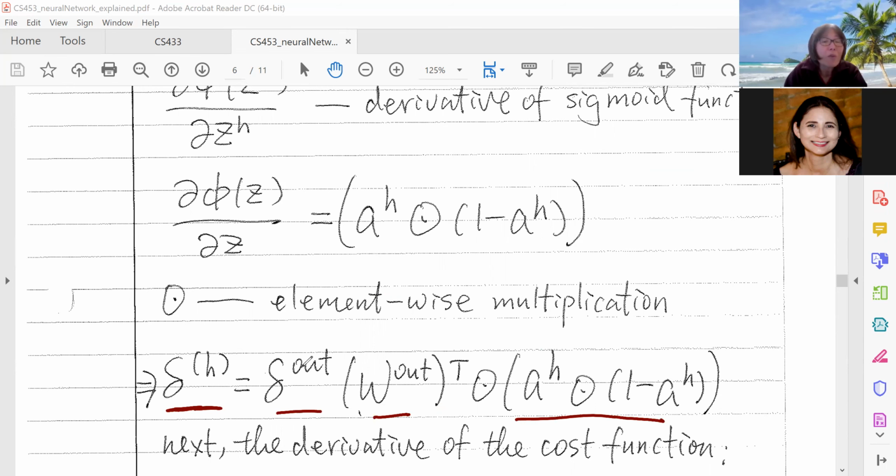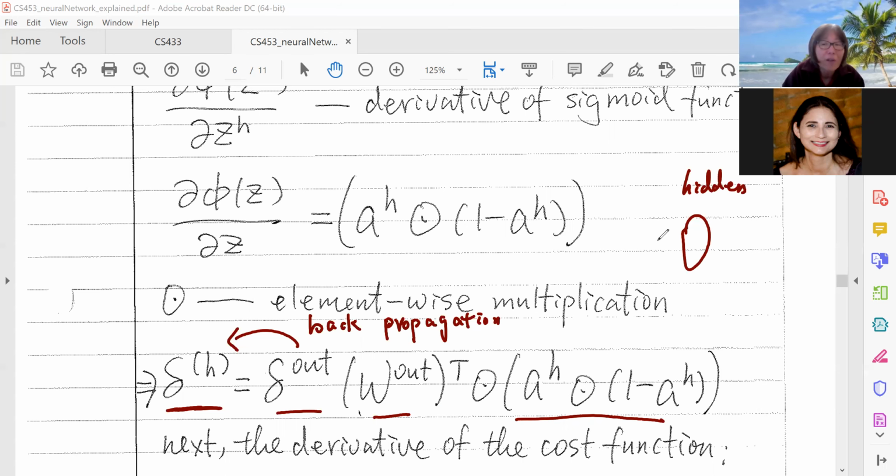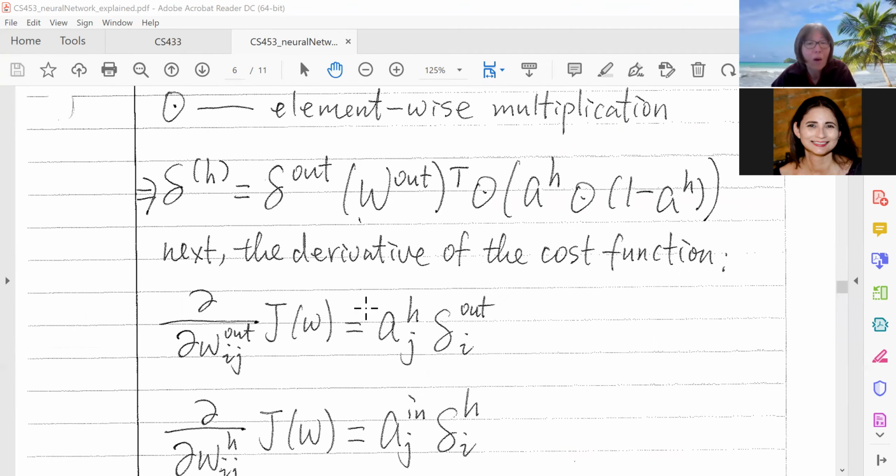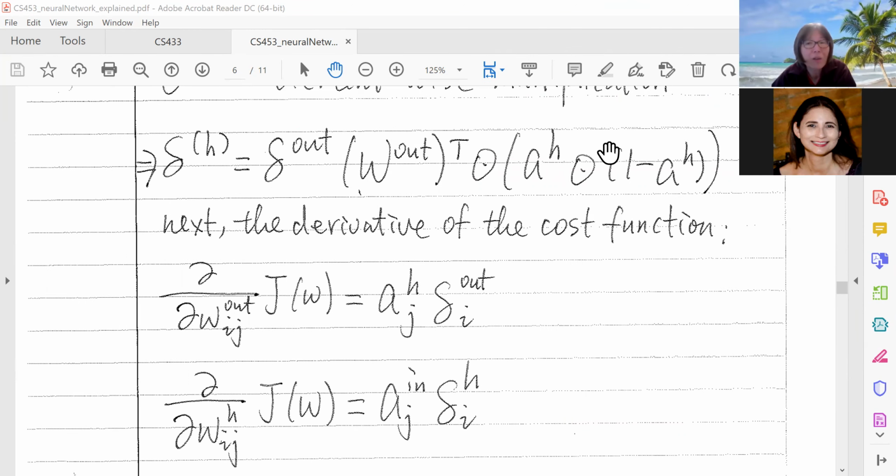That's why the hidden layer's error depends on the output layer's, and that's why we call it back propagation. Suppose you have another hidden layer, you keep pushing it back from the output, through the hidden layers, all the way to the input. That's what we call back propagation.